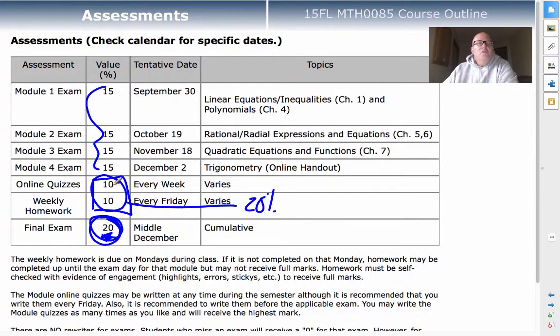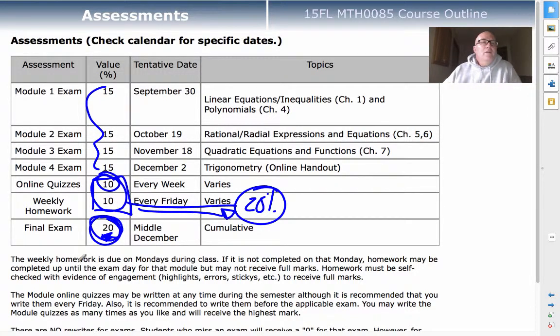These are ones that you should be able to get 100% on all of them. Your homework, I'd like you to get help from whoever to get that completed, from me or from other people. Your online quizzes, they're an online quiz. I expect that you get help from those from me or from somebody else. So that's 20% of your grade for the whole semester. That should be fairly easy for you to complete. So make sure you take advantage of that.